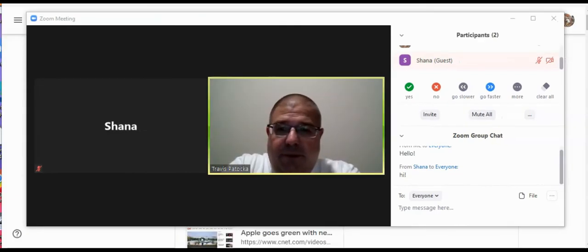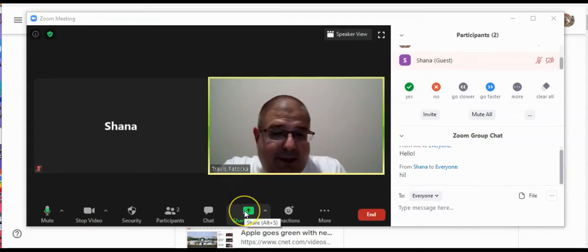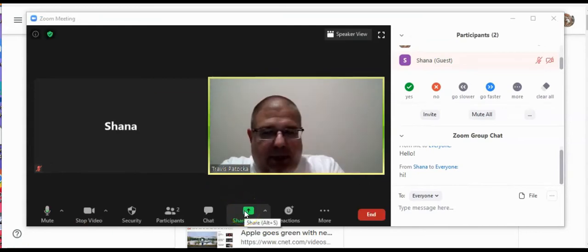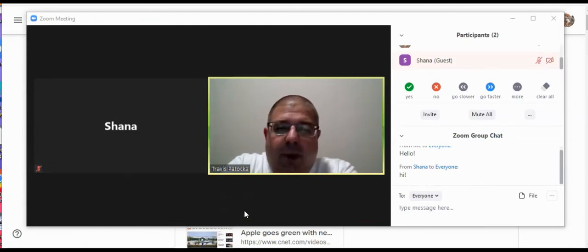Okay, so don't get me wrong. If you just want to share the current screen you're looking at, you can always do that too, just by clicking on share screen and then clicking on screen number one, and the kids are going to see exactly what you and I are seeing. But I do recommend you do the split screen option. It just seems to be a little bit easier.